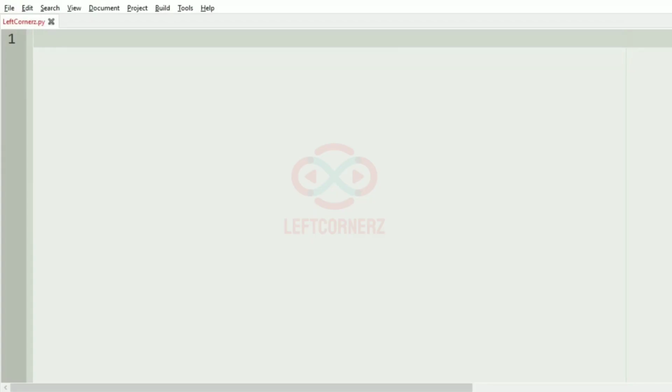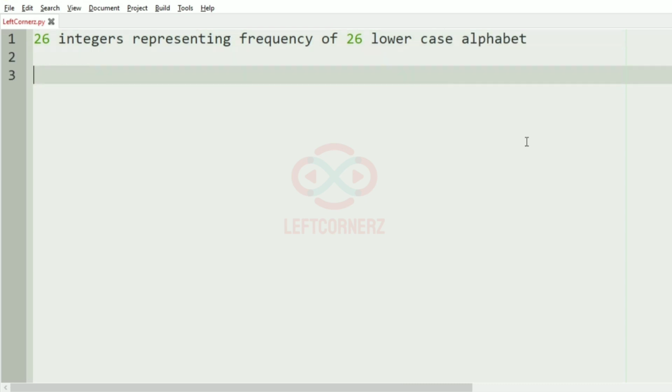Let us solve today's DC using Python programming language. The program must accept 26 integers representing the frequency of 26 lowercase alphabets, and it must print the minimum cost of converting all the alphabets to the same.